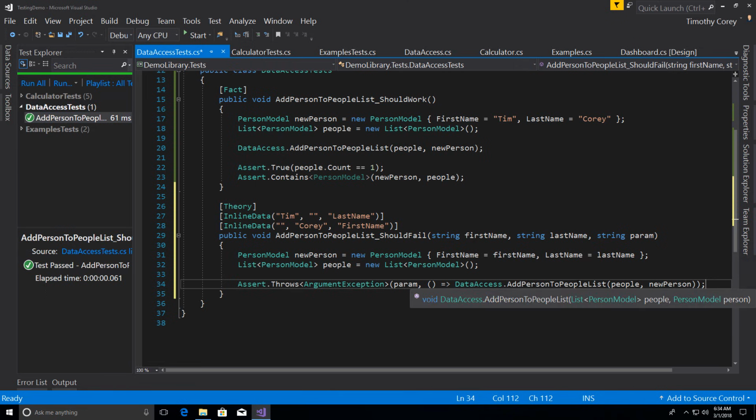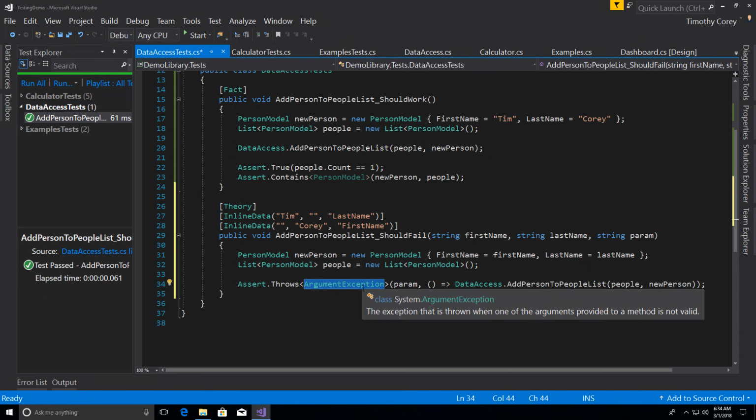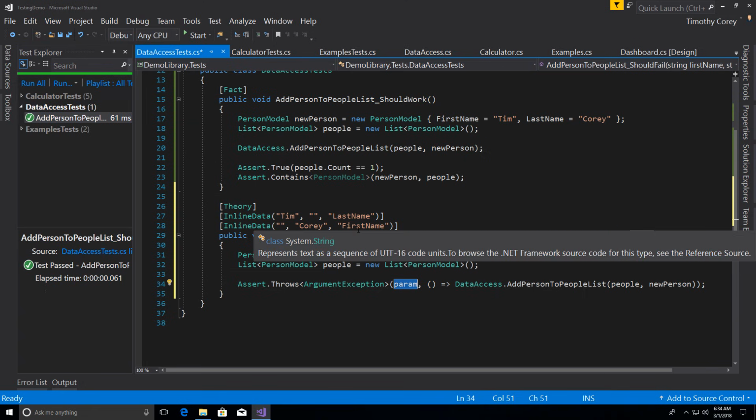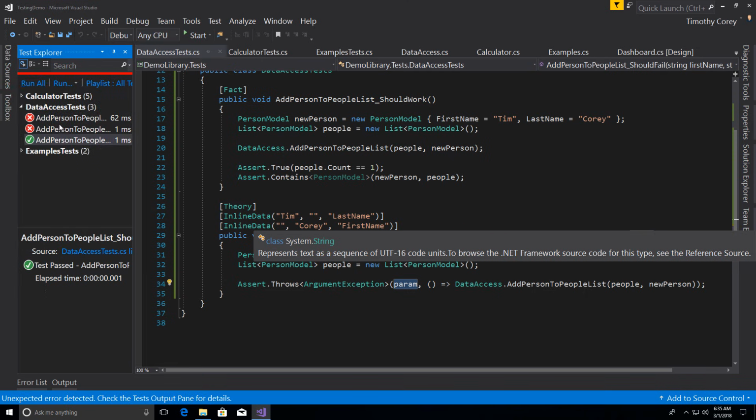And the code to test, let's again open close paren, equal greater than, and then our call. So this is supposed to fail. It's supposed to throw an argument exception. And we're going to make sure that the argument in question that's having the issue is whatever we said was the argument. So let's first make sure that this doesn't run. Okay, it should fail. So I said run all.